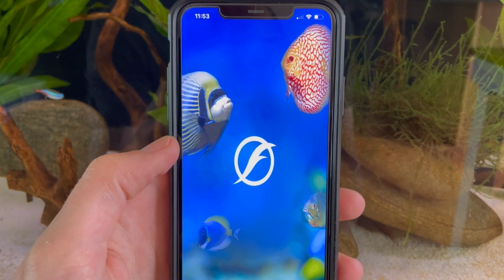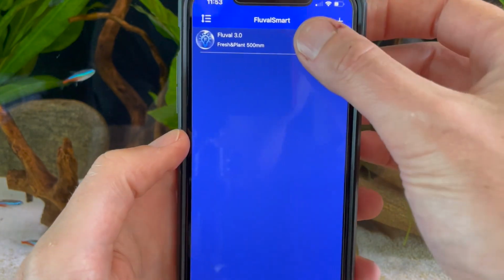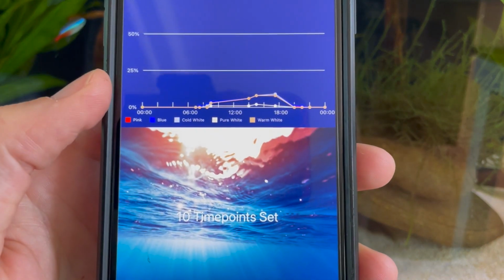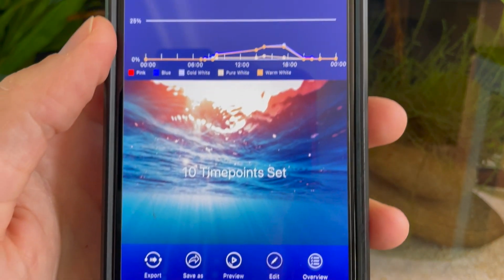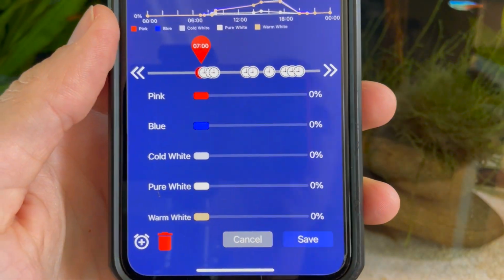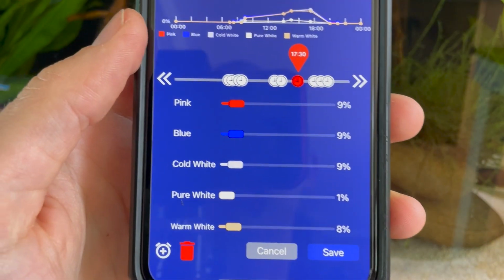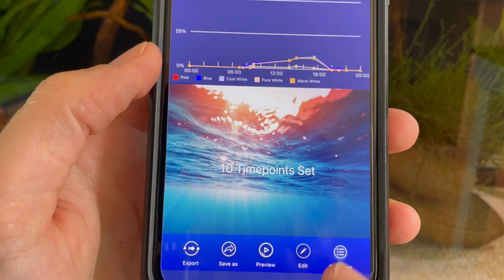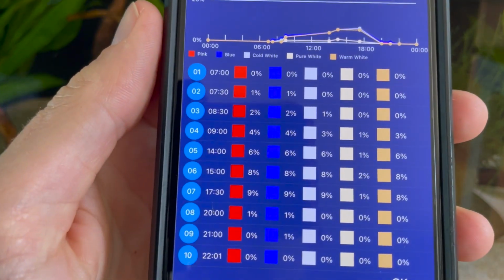At the time of me doing the recording on this video, I've had this light bar for about 3 months, I guess, and I've done a lot of different tweaks here. You can see I don't run it at very high power, less than 25% for sure. But it's got 10 different unique time settings here, and you can drag the clock around to start different modes at different times. And here's a good overview of what I've got for mine.